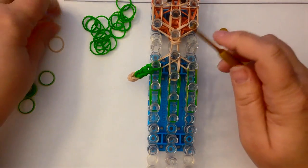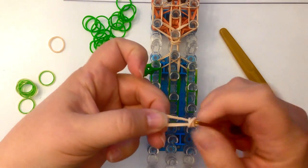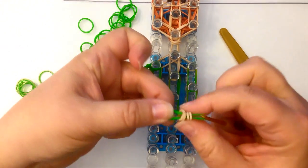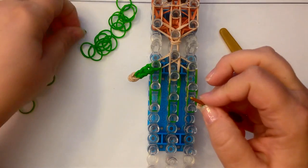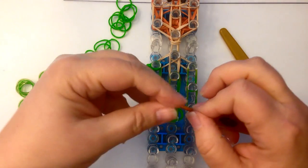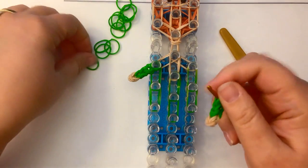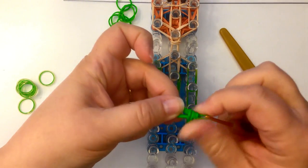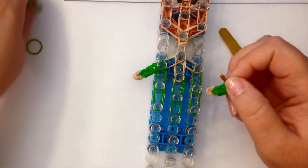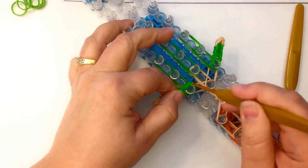Let's do the other arm. A single, wrap once and twice. A double in skin tone, slide on. Now four pair of the green. One, two, three, and four. I'm going to move these bands back out of my way, turn my loom, and we will pop that here.